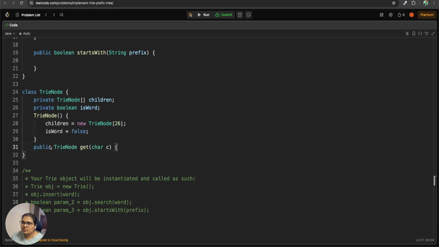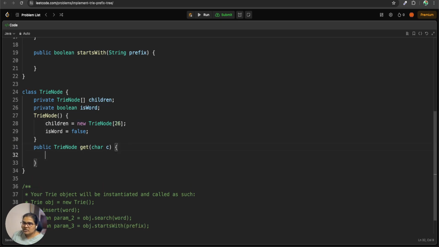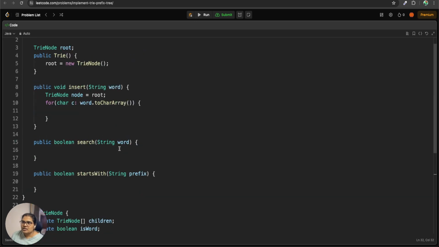So let's say we call something called get with the character as input. How do you return the node at that character? We are representing them as alphabets, right? So 0 represents A, 1 represents B, and so on. So for a character C, to get its index, you can do C minus the character value of A. So for A it would be 0, for B it would be 1, and so on. This is how we will get the node at character C.